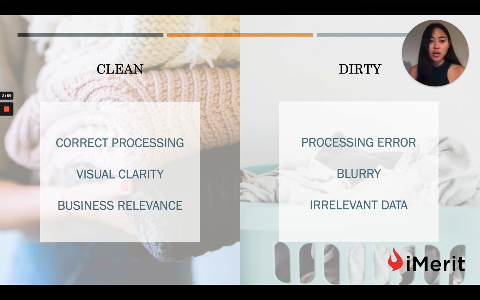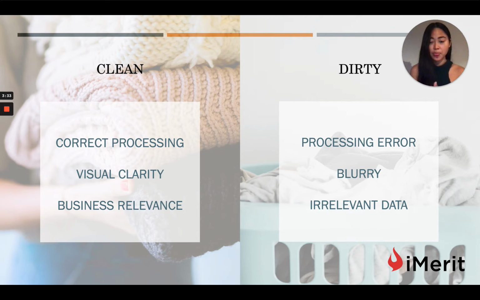Clean data has to be usable. The whole point of creating or using the visual data for humans to annotate is for us to be able to predict what humans are capable of doing later on with computers. First and foremost, you need to have correct processing of the data. Let's say you took an image with cameras. What if the rendering was incorrect? What if the filtering was incorrect later on? This really impacts how the algorithm will perform later on. So make sure the processing is correct.